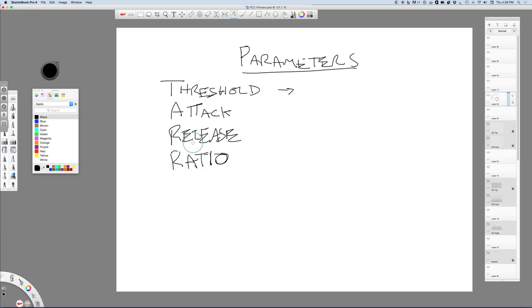Okay, so those things are really important. And the relationship of all of these creates a ridiculous amount of possibilities. So one of the other things that you'll see is a knee control. The quick way of thinking about a knee is sort of like a crossfade control for your ratio. So it's sort of a subset of the ratio control. How aggressively is it applied? So if you have 2-to-1, is it 2-to-1 instantly, right at the onset of attack, or does it sort of crossfade it in? Okay, and this is a characteristic that helps to smooth out compression.